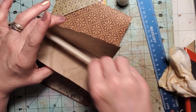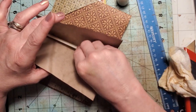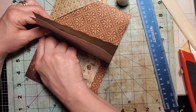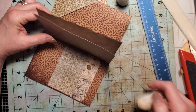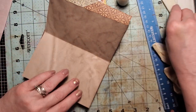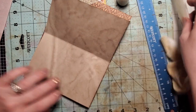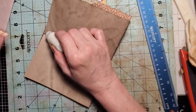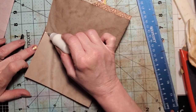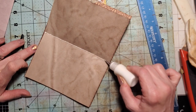And then you can also take your bone folder or something that's shaped kind of like the spine and give it a little edge. And then I go in and wipe it a little bit after it's been sitting there for a minute. Okay, and we're going to do the next sheet. Wipe your glue tip off so you have a nice thin stream going out.